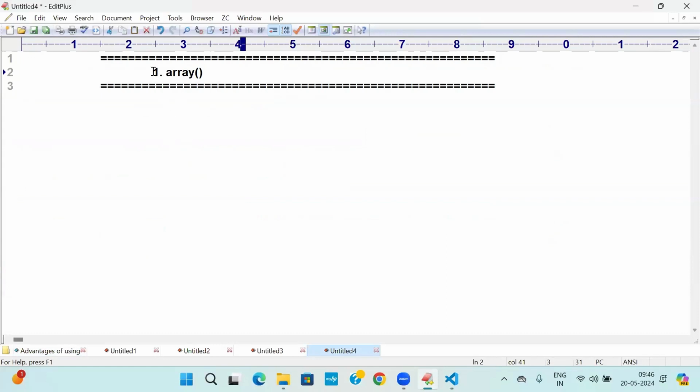So let us start understanding about array. And one thing you need to understand: function. You need to have the knowledge of function. And the next is called method. You need to have knowledge of that too. In Python, you get two types of words: one is called a function and one more is called a method.